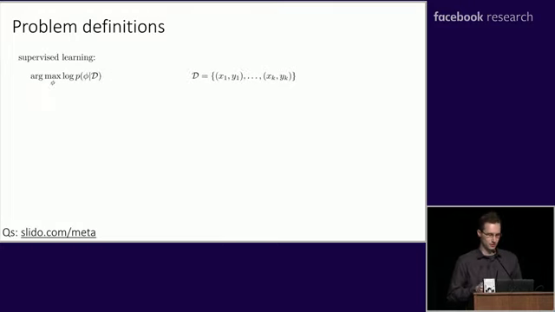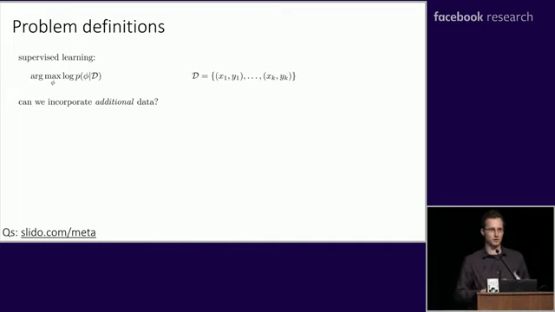So the question is, how can we incorporate additional data? And I should say, as an aside, this is very much the same kind of challenge that things like semi-supervised learning and unsupervised learning deal with. In semi-supervised learning, you incorporate additional data that doesn't have Ys, and so forth. In meta-learning, you incorporate additional data that we're going to call d-meta-train, which is labeled data. It's just labeled data for different tasks.